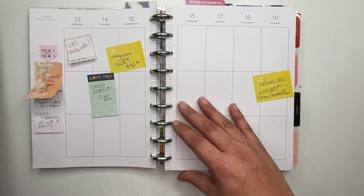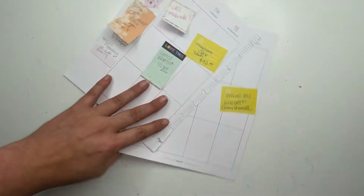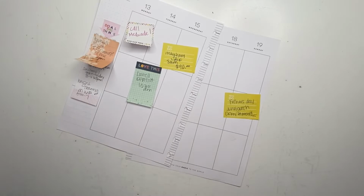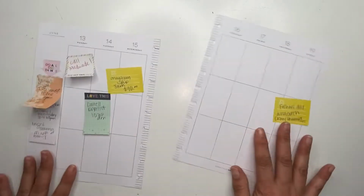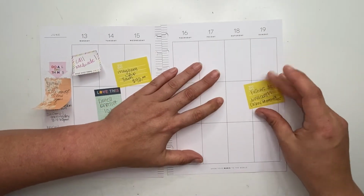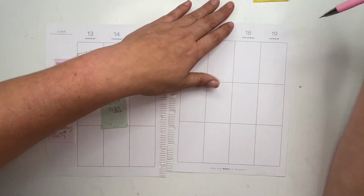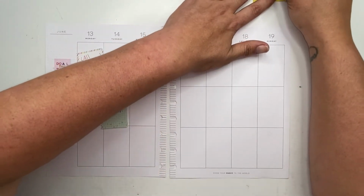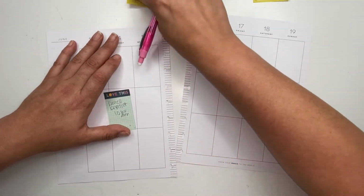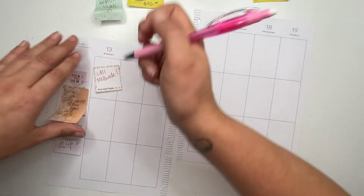But with that being said, I'm going to go ahead and take the pages off the discs. Oh, I got stuff falling. Okay. I have some sticky notes around for things that, well, wait a minute. I need to write the dates on these so I can make sure I know what day they are before I take them off.